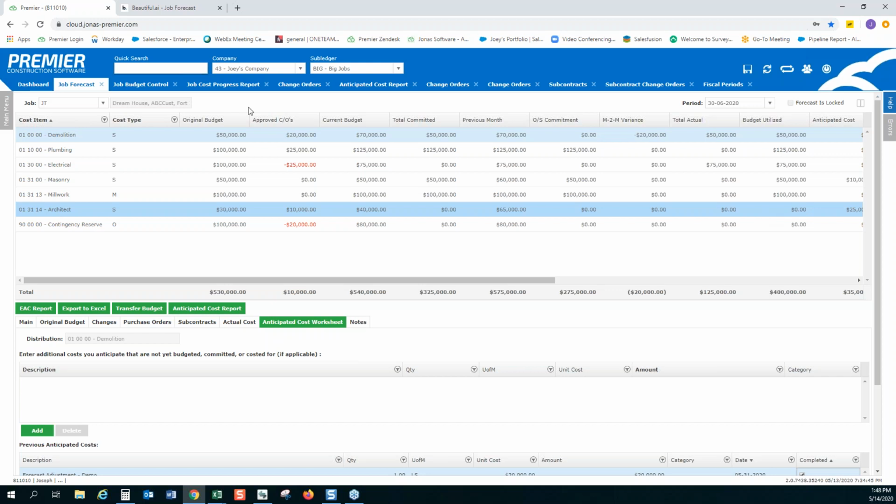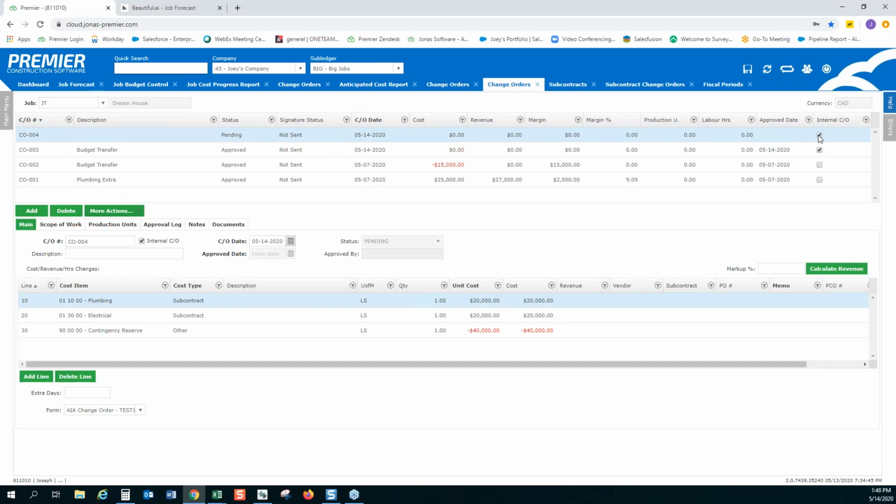Great question. So as you mentioned, Aisha, when you use the transfer budget feature, it automatically marks the change order as internal. So it actually doesn't show up on your pay apps if the budget adjustments are internal. That's kind of the key differentiator there. But also, typically if there's revenue involved, that's when you approve the change order and update the pay apps. And even on items like cost plus billing too, because those budget changes are internal, maybe that's important to you. If you want your client to see it, then that's maybe not an internal change. You want your client to be able to see that.